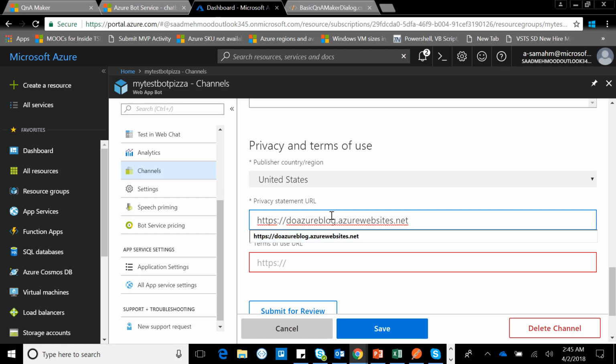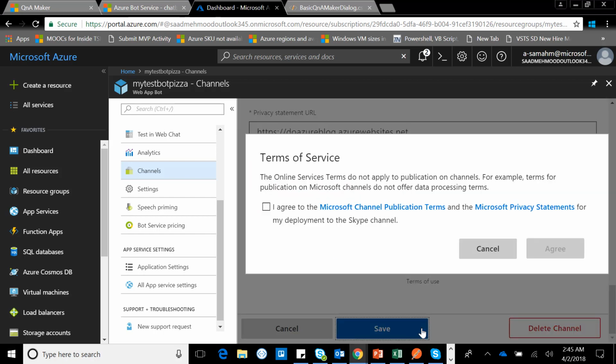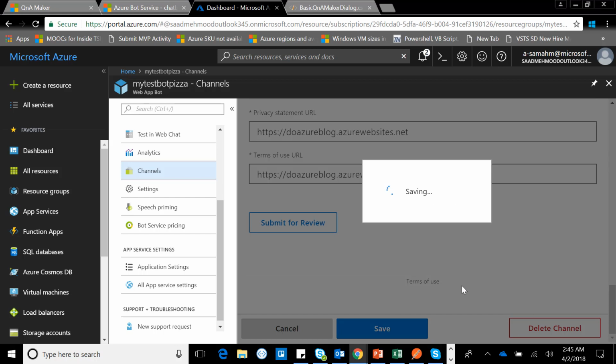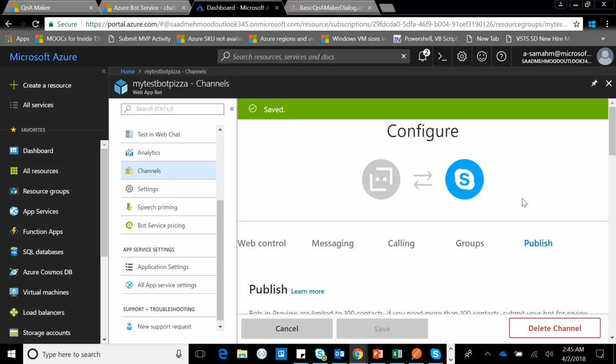Cool. And type in here as well. And save. I'll agree to this. You can read the general publication terms as well as privacy statements. It's always a better idea to read them. Not every time if you have already read that. And there you go. So we're done with this.